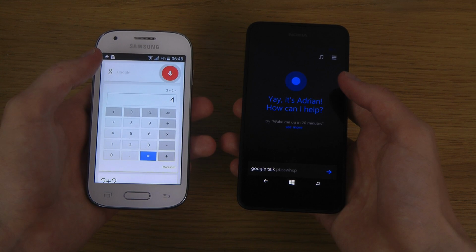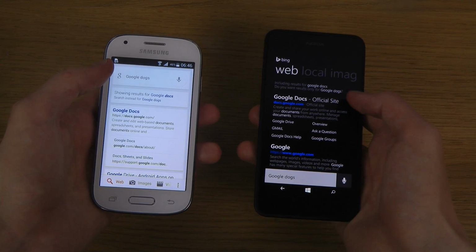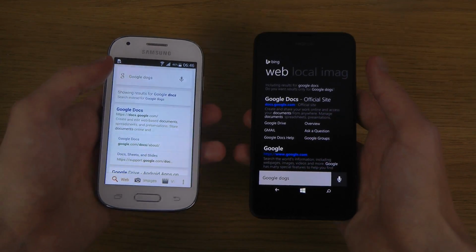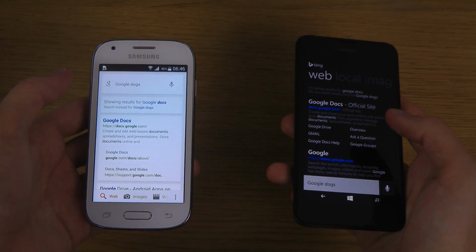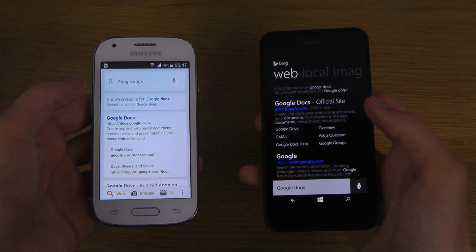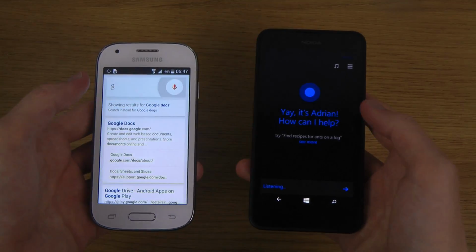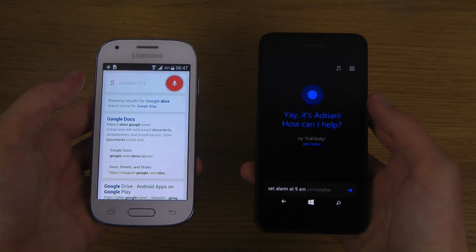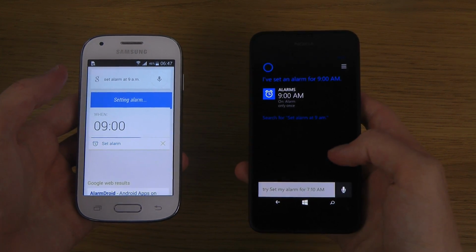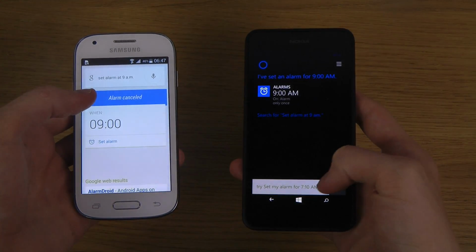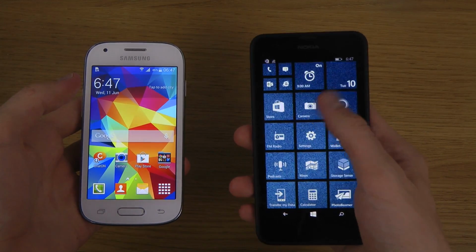Google Docs. When I say Google on both, they both kind of say Google. They should just Google it. I'm not sure why it is not understanding that. Set alarm at 9 AM. Setting alarm for 9 a.m. So you can see both kind of work in a similar fashion there. You can do kind of the similar thing, which is interesting.